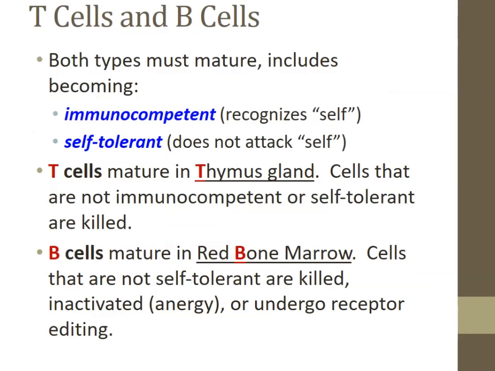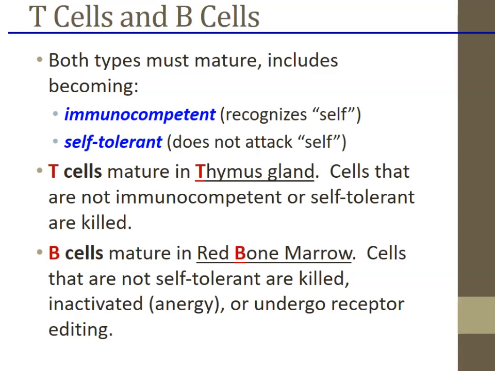Okay. All right. So for any of these immune cells, B and T, to be up to the job, you could say they have to go through training. They have to mature. So we know that they're both made in the bone marrow, but where does a T cell mature? In the thymus for T. Where does a B cell mature? It matures in the bone marrow. But they're both made in the bone marrow. They just mature in two different places.